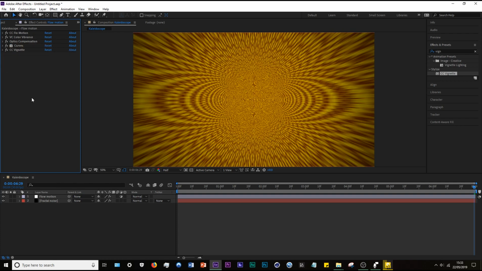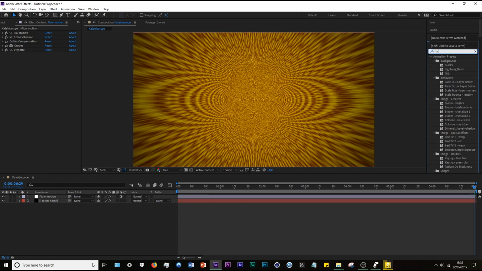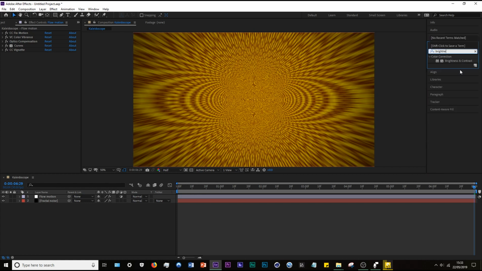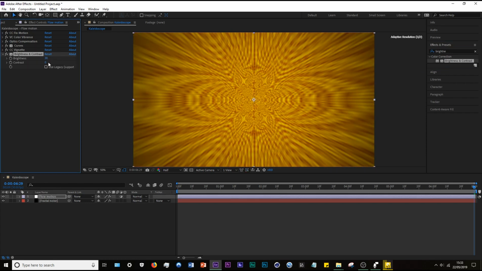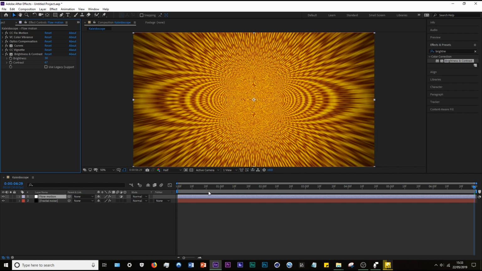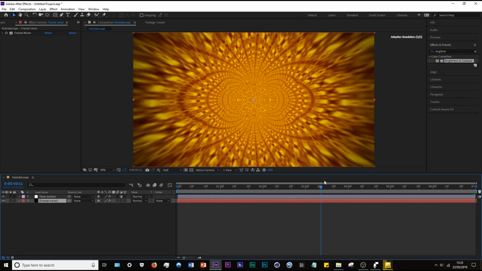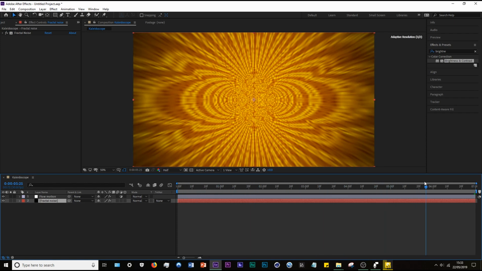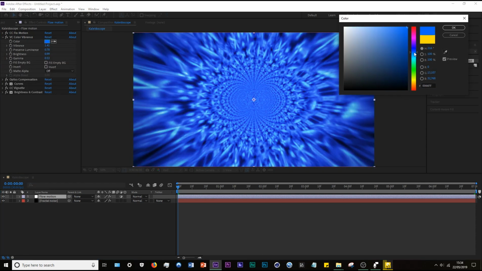Now we're gonna apply the brightness, the contrast. Cool. I'll increase the brightness a little, turn up the contrast actually. And yeah, cool, that's pretty much it. We have this nice flowing Kaleidoscope effect. Feel free to mess around with the colour on VC Vibrance. You can create some really nice looking stuff.